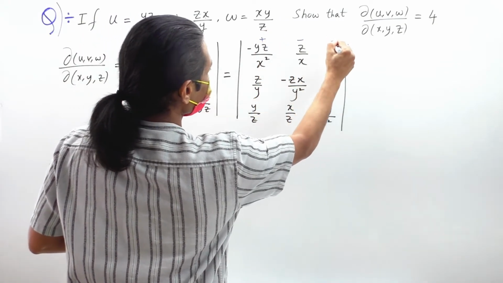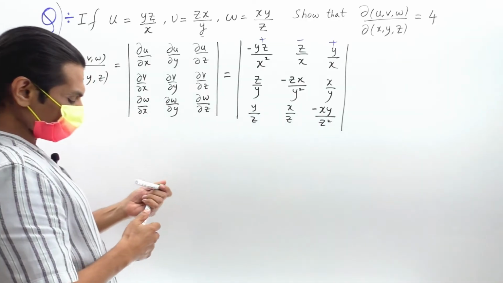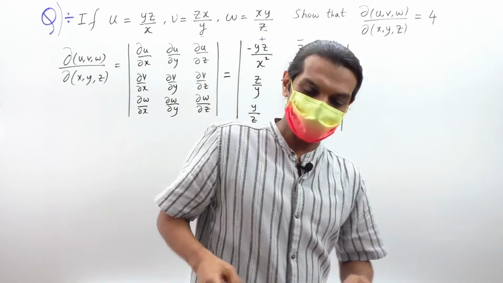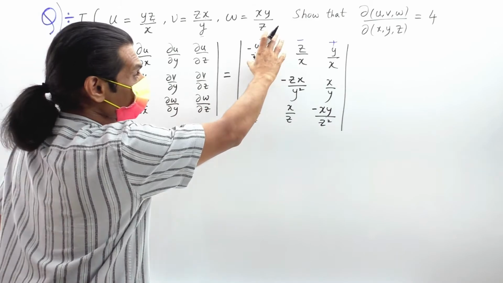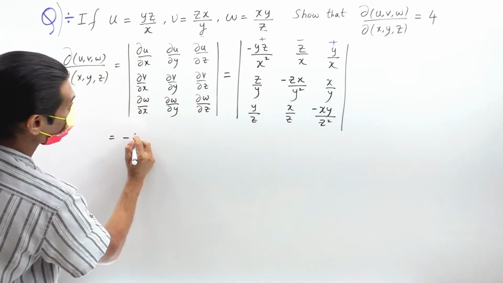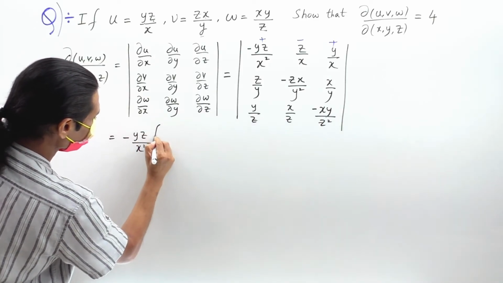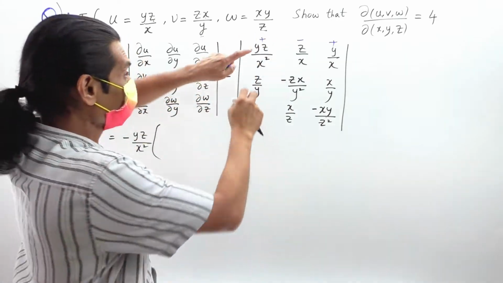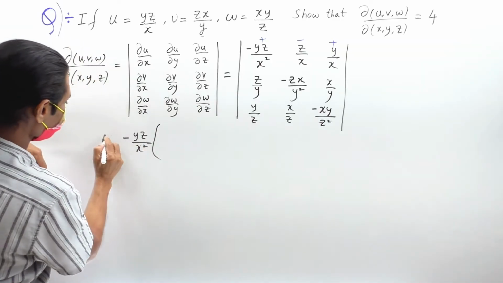Plus, minus and plus always. Okay, so let us solve this in a very easy way now. Even if you forgot the determinant, I will show you how to solve it. Fine. Now, first we take this term, minus yz by x square into... when I take this first term, the sign is plus. Okay, so there is a minus here. So I took a minus, a plus and minus is minus. Fine.